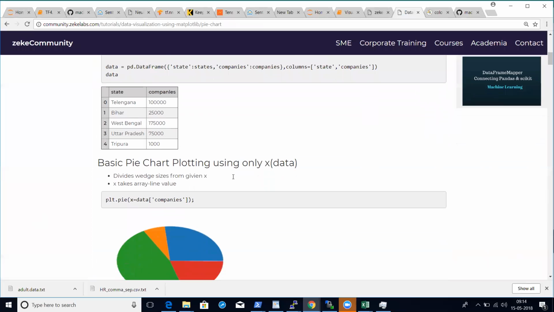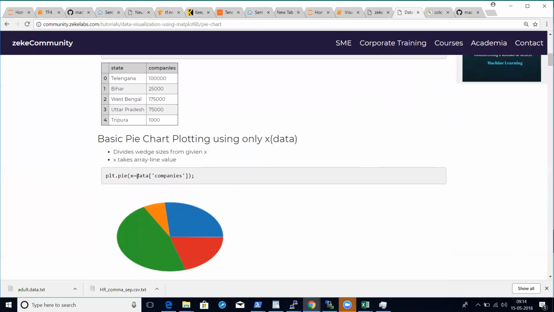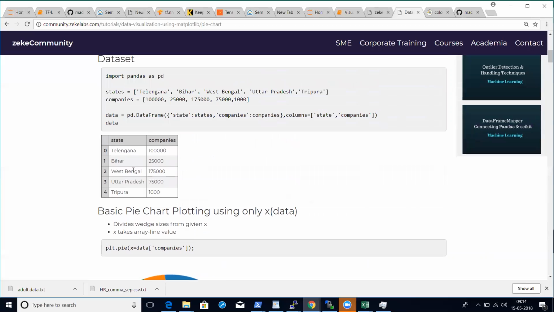What you can do is you can create plot dot pie, and this is the data. You have only one column and it is showing the distribution. So pie chart is useful in plotting categorical data. Say you have this, Telangana has this much information. This is the value which it will plot, and this is the categorical data here. So if you have this sort of information, then you should be plotting pie charts.